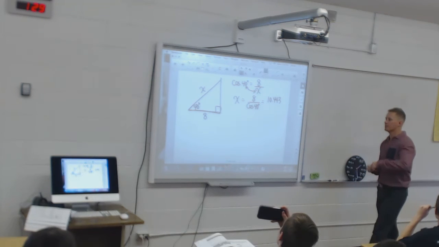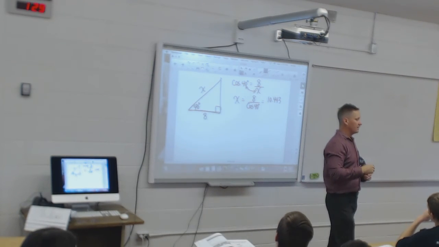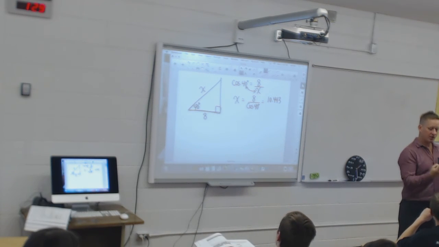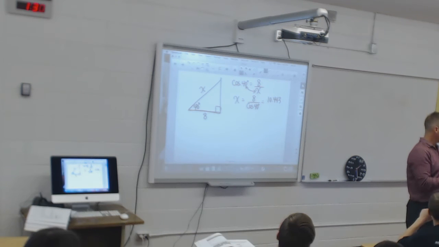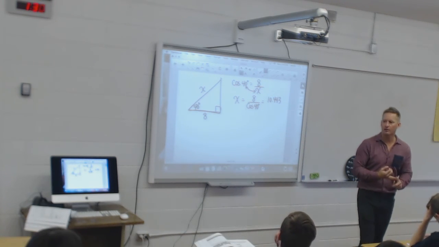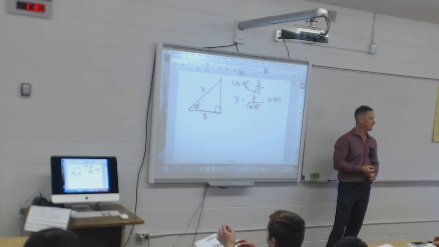And when I get into law of sines and law of cosines with you in grade 11, that's how I check. That's how I tell everybody to check. Make sure the shortest side and the smallest angle are across from each other, and the largest side and the largest angle are across from each other. And it's foolproof. It'll work every time.